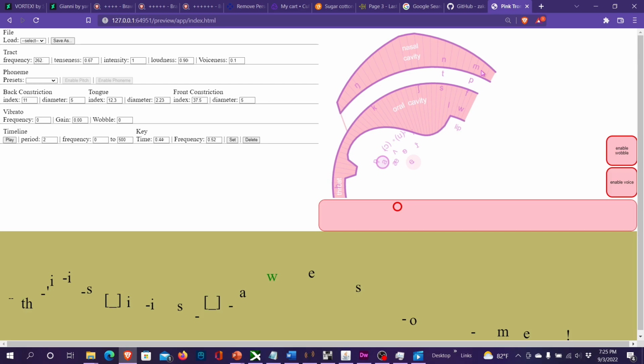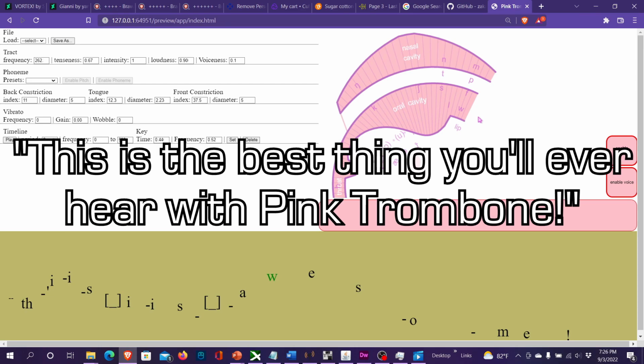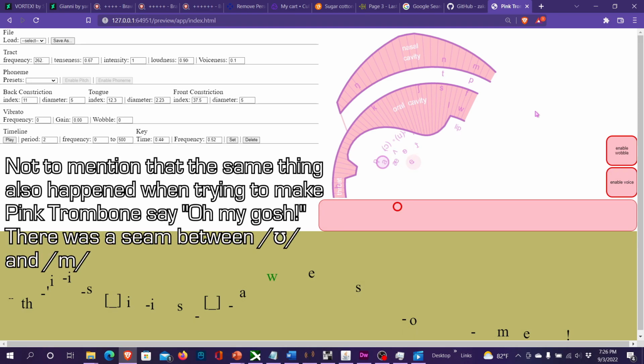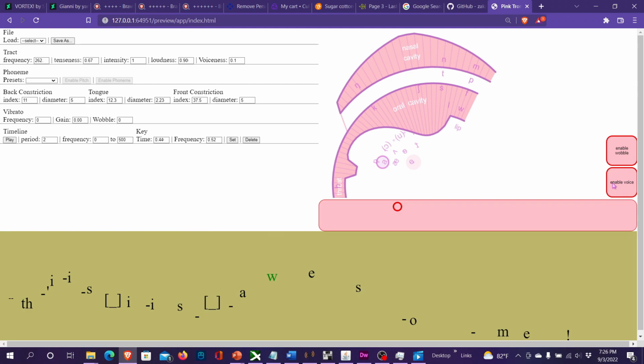So we need to ask the developer of the GitHub repository to include controls for the nasals, so that there are no glitches between phonemes. And now I was faced with the same problem when I was trying to make it say this sentence. Because when I was trying to make it say the word thing, there was a gap between the short I and the alveolar nasal. And so I ended up having to edit it in Audacity. I was trying to make sure there were no seams in the audio, that way I can take a long recording of it and use artificial intelligence to process it, or make a deepfake of Pink Trombone for text-to-speech.